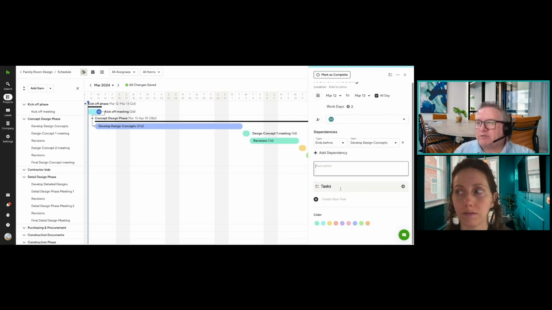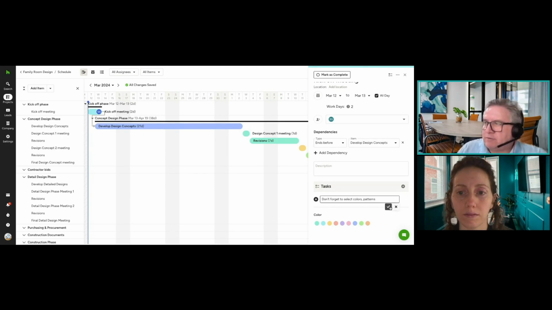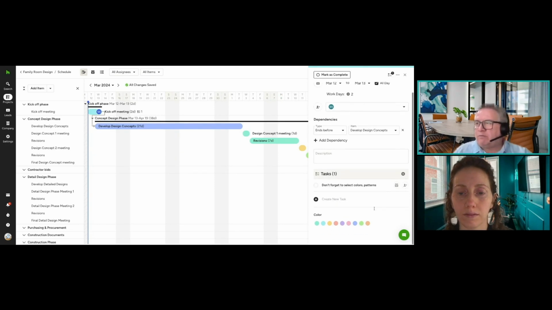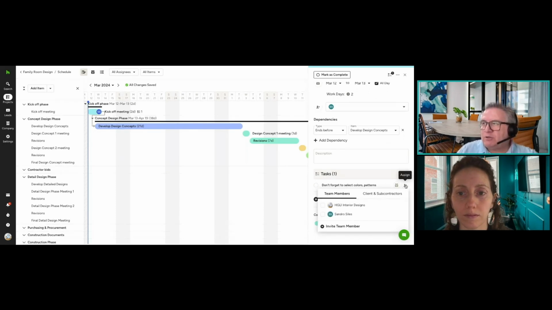You can put in descriptions or notes. You can even add tasks. So tasks are like to-do lists. So don't forget to select colors, patterns, etc. So you can put whatever the task is, and you can assign it to whoever, if that's for a team member, or you can indicate that's for the client.